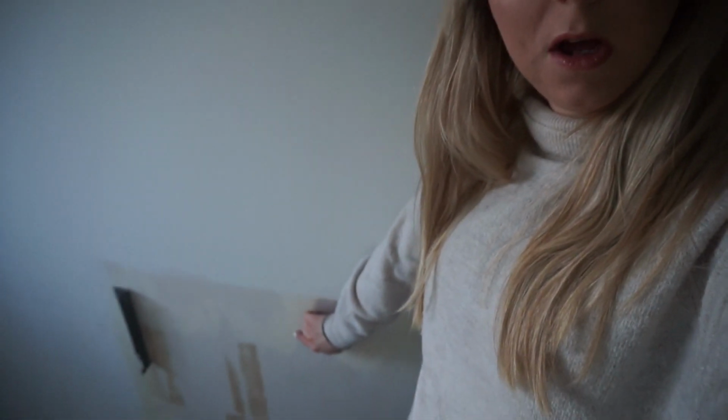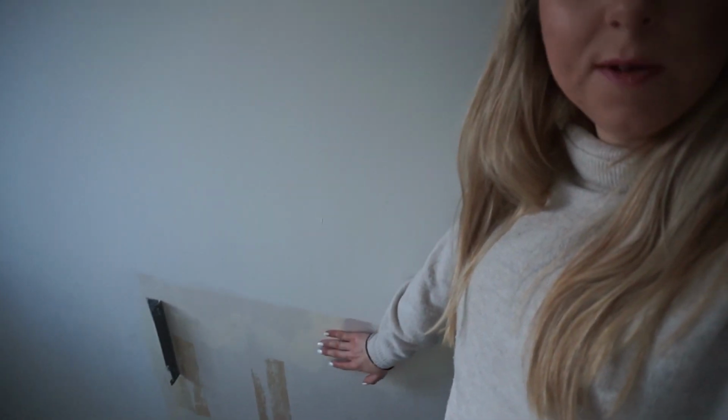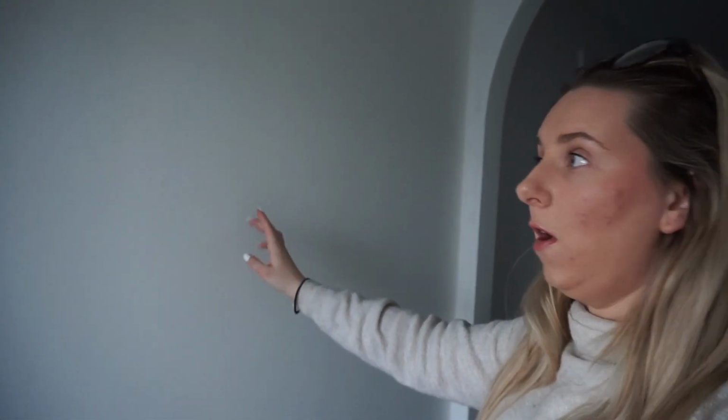you can see around here. I don't know if it'll pick it up on the camera, but we used filler to fill in a lot of the little bumps and uneven sections of the wall. So we filled them in, sanded it down, made sure that the wall was a nice smooth surface and well prepped to start painting. And then all of the top half of this wall here and the one upstairs, they've all had their coats of paint, so they will be staying this colour now.